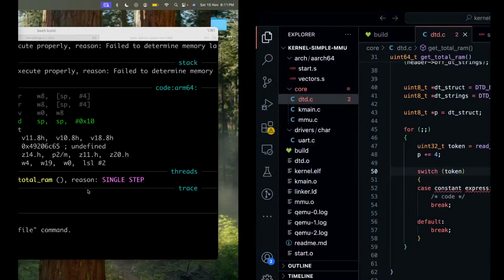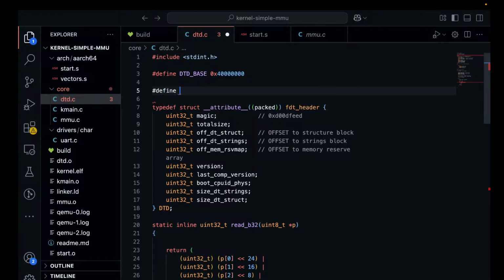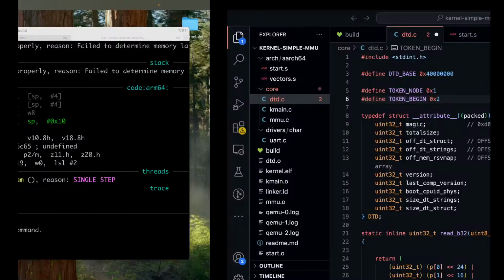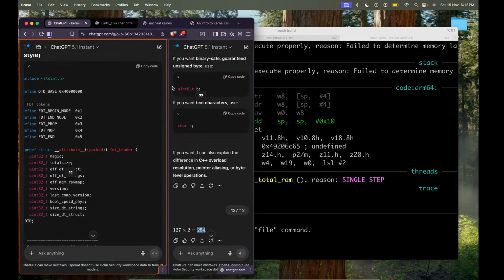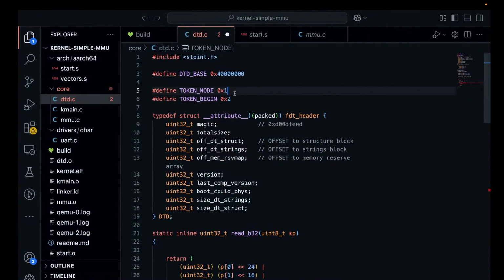Okay, let's define them. Token begin node is 0x1. Begin is 0x1, end is 0x2, prop, nop. So there is no node, there's only begin.